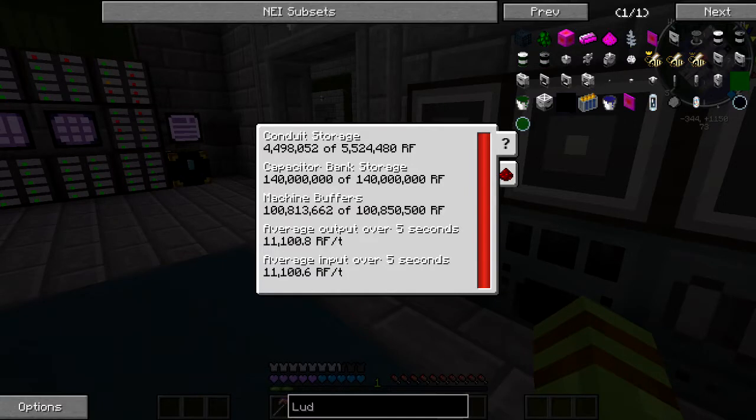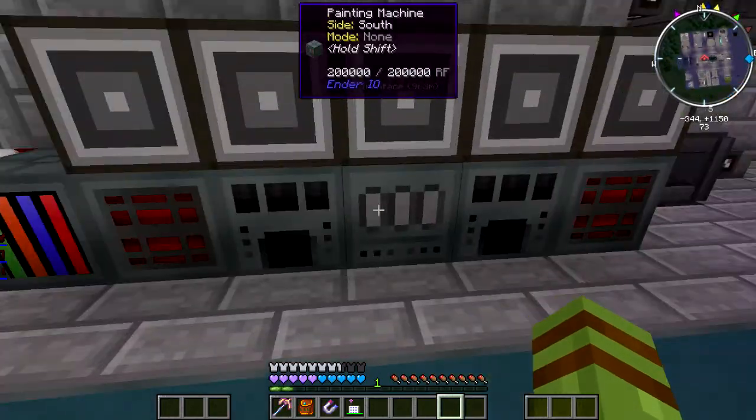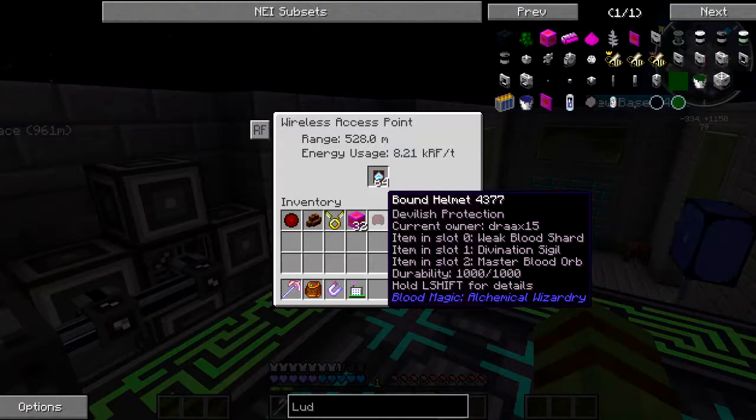So if you look here, my capacitor bank is pretty packed. I am actually using 11,000 RF per tick. That is not including a quarry that can take an ungodly amount, maybe like 20,000 RF per tick. And this thing right here is using 8,000 RF per tick by itself. That is absolutely crazy. My entire ME network is using 10,000 RF per tick on its own.